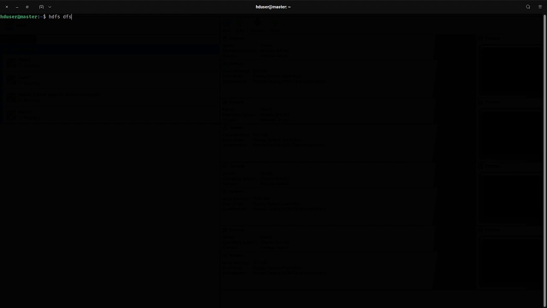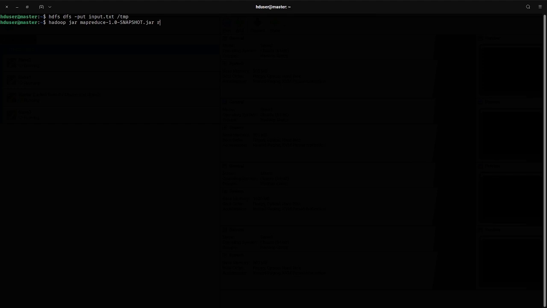Now we will add this file into a directory in the HDFS file system, which is named temp. And now we will run the word count example using the jar file.